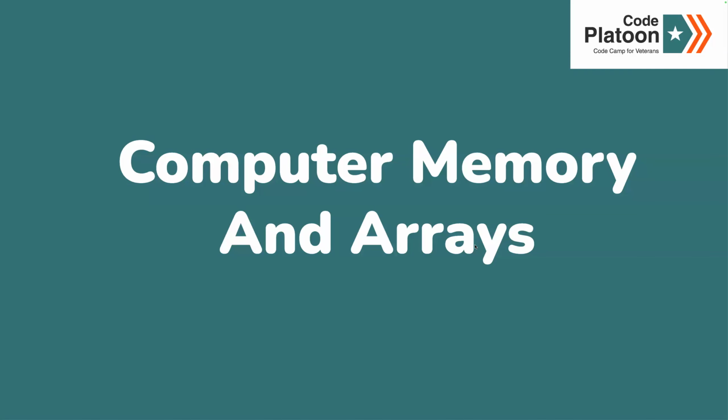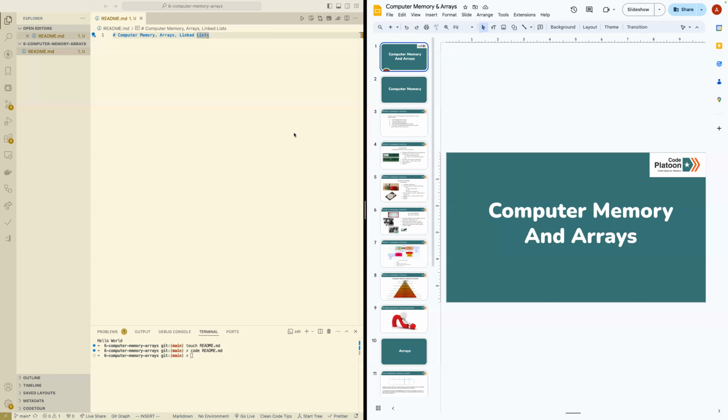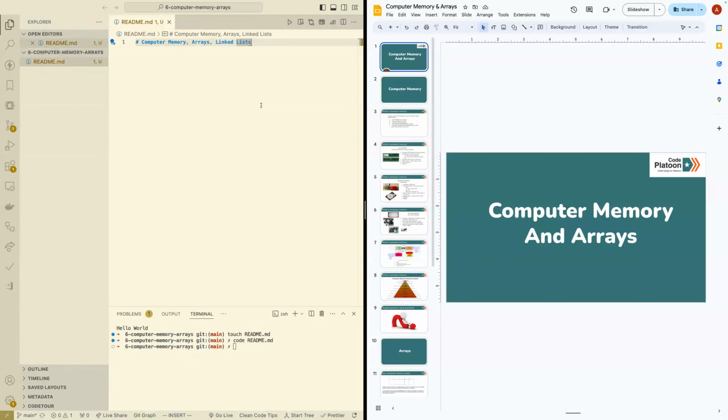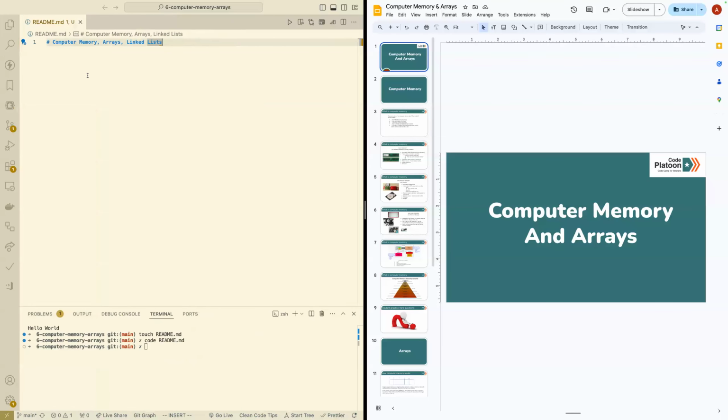All right. So we're going to start out talking about computer memory and arrays. However, today we're going to be talking about computer memory, which will, as we'll learn, necessarily involve talking about arrays. And we're going to dive deeper into the linked list data structure. We got a bit of a preview of it in our last lesson, and we're going to go a bit deeper.